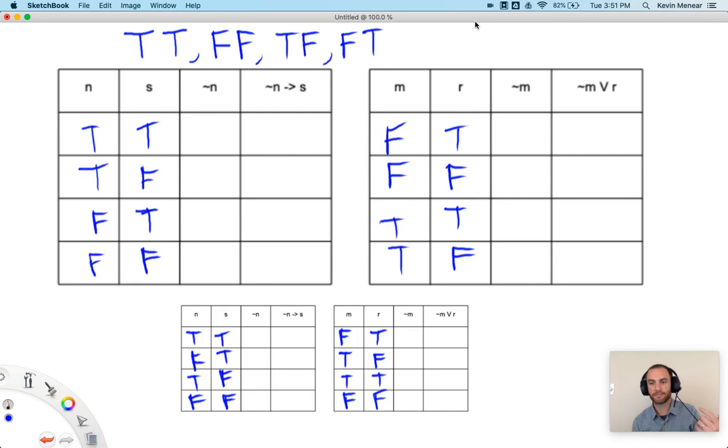You can also think about it like flipping a coin. If you flip a coin, replace F with H, and if you flip a coin twice, you might get two tails or two heads, or maybe the first time you get tails and the second time heads, or maybe the first time heads and the second time tails. The point is you have four different combinations, and you have to cover all of those combinations because that's what we're interested in doing with this truth table. We're interested in figuring out, for all the possible combinations of these propositions, what is the truth value of this logical expression?